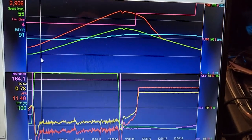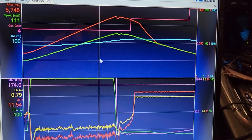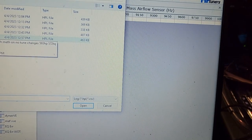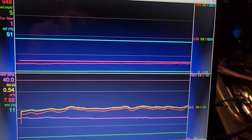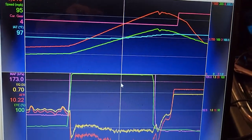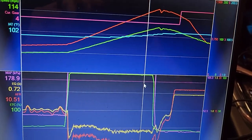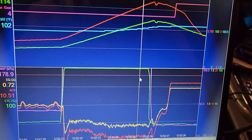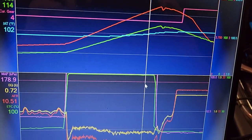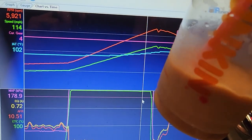So this run with no meth, just E60, made 619 and 583. And this run with the same tune but meth turned on, we lost power — made like 590 something. Watch the IATs: they still go up since it's a positive displacement blower spraying meth before the blower — it's hitting the rotors and evaporating. You still gain from the octane, but you're not getting the liquid cooling they claim. I could take my dunking coffee, pour it on my IAT sensor — if it reads colder, that doesn't mean it's going to make more power.